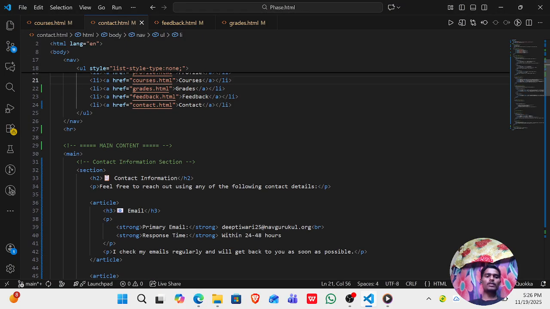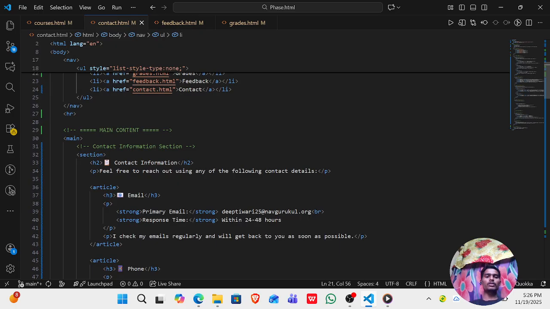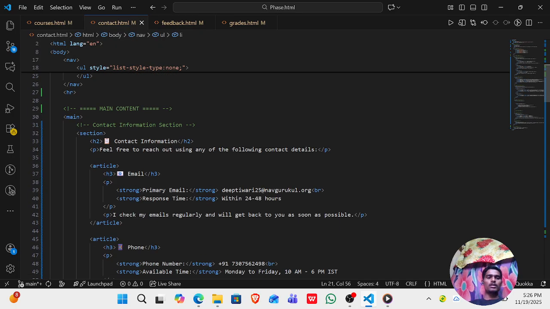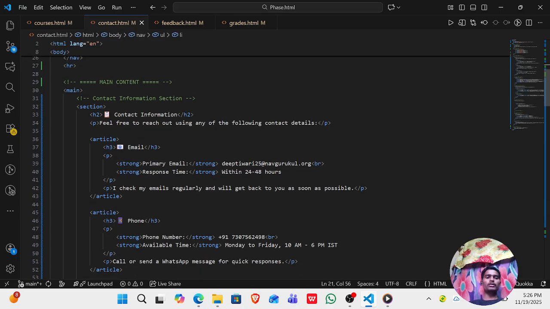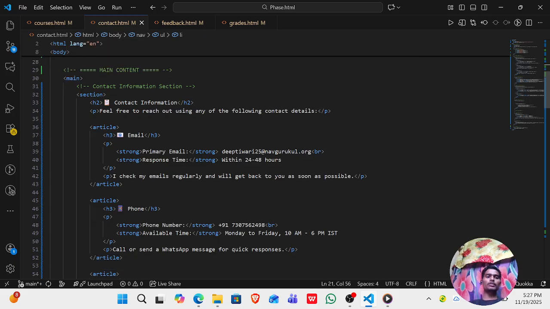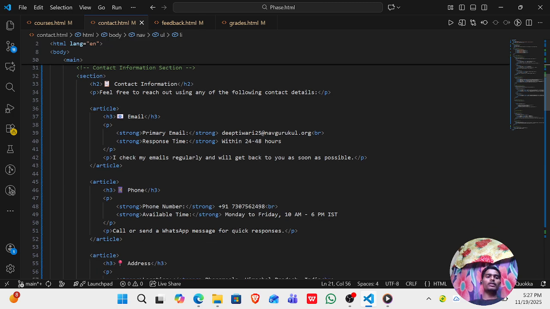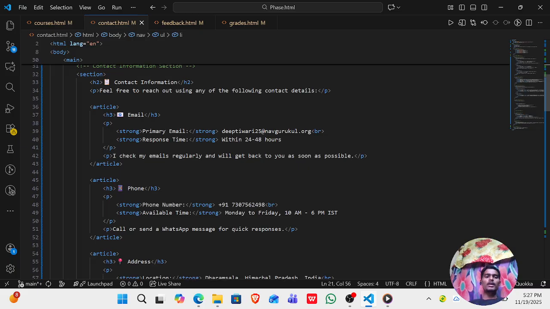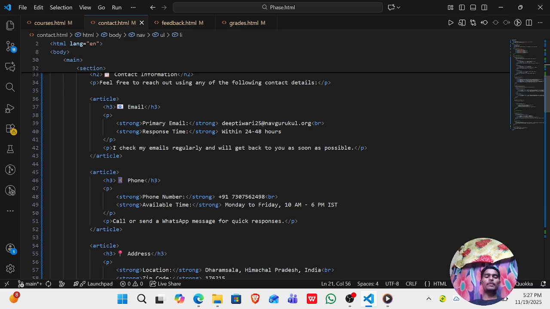And use hr for a horizontal line. I want the horizontal line to make our web page look better. And again use main. Main tells the browser it's the main part of our web page. And inside use section because I want to show it in code. Section tells the browser it is a section part in main in our web page. And here is the contact information, and inside use p, denoted by paragraph.